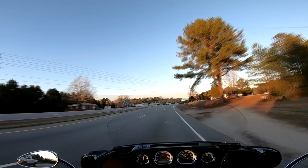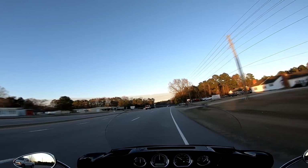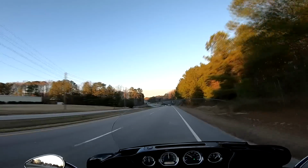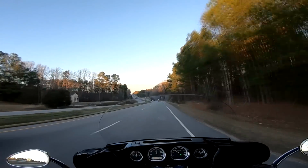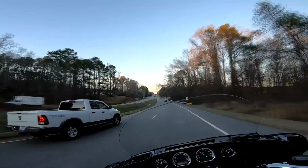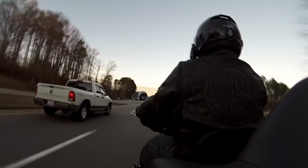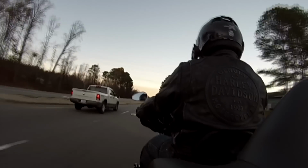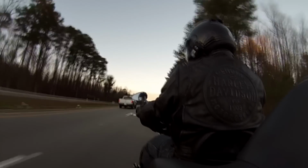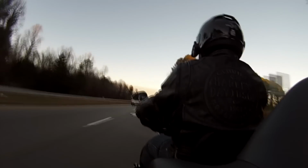How's the wind noise on this helmet? It's great. I don't think it's any better or worse, maybe a little bit better than the Shoei. The comfort is immediate. I'm immediately comfortable. I didn't have to remove any padding at all. It fits me perfectly. Hopefully my rear camera is still recording. I can see it in the rearview mirror there. Bye.